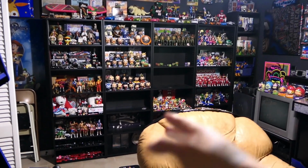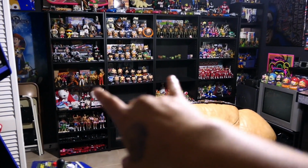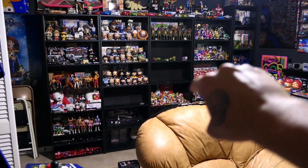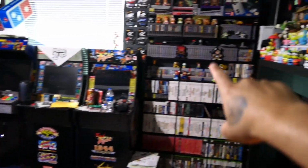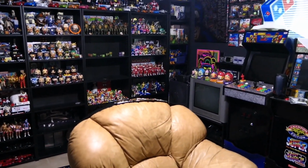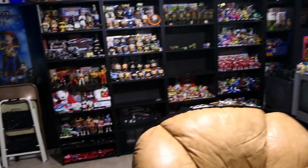I'm gonna get rid of one shelf, and then move three. Actually, I'm probably gonna get rid of two shelves. I'm not 100% sure yet, but I might get rid of that shelf and then that shelf right over there. So that'll have three shelves that are gonna be moving along this wall, and then I have another one of these shelves that I'm getting to put right in that corner. So I know it sounds a little confusing without actually having everything set out in front of me, but just bear with me and you guys will see.